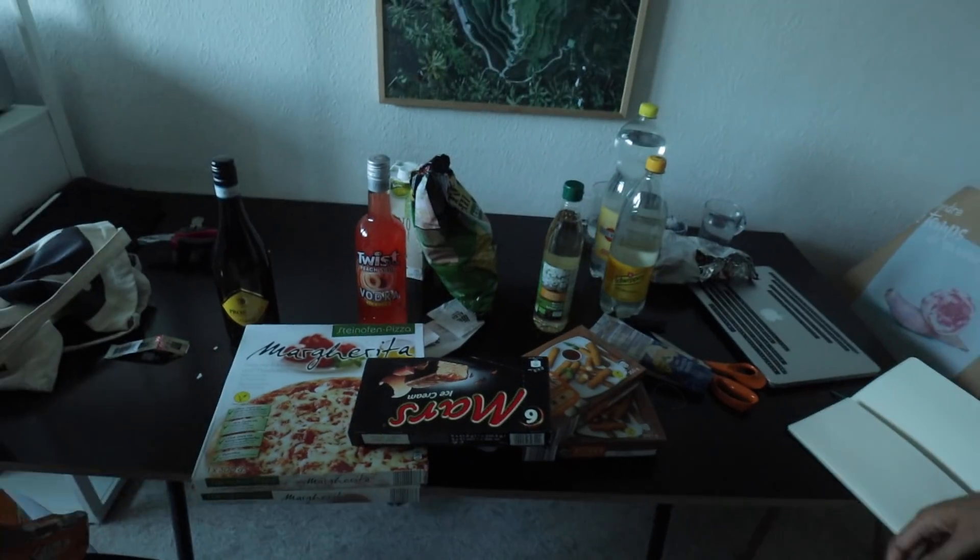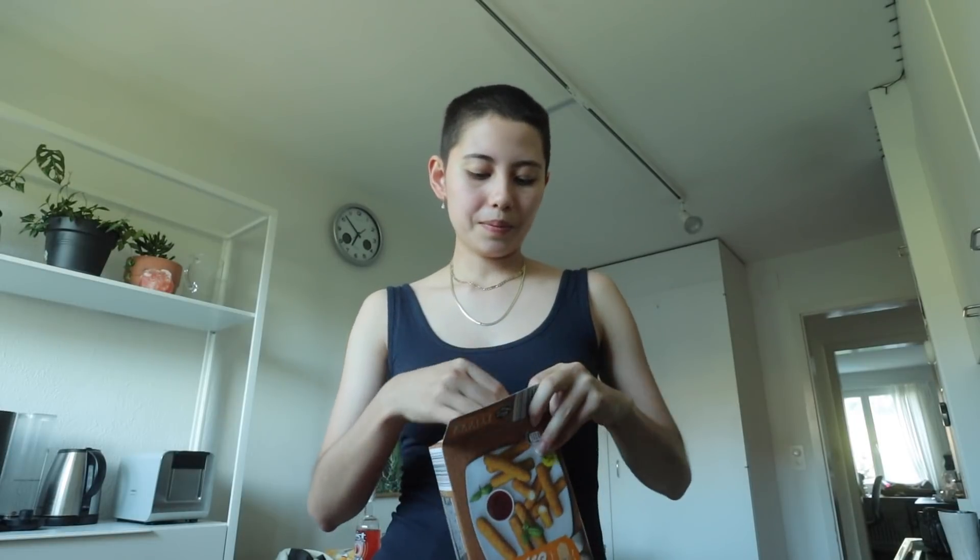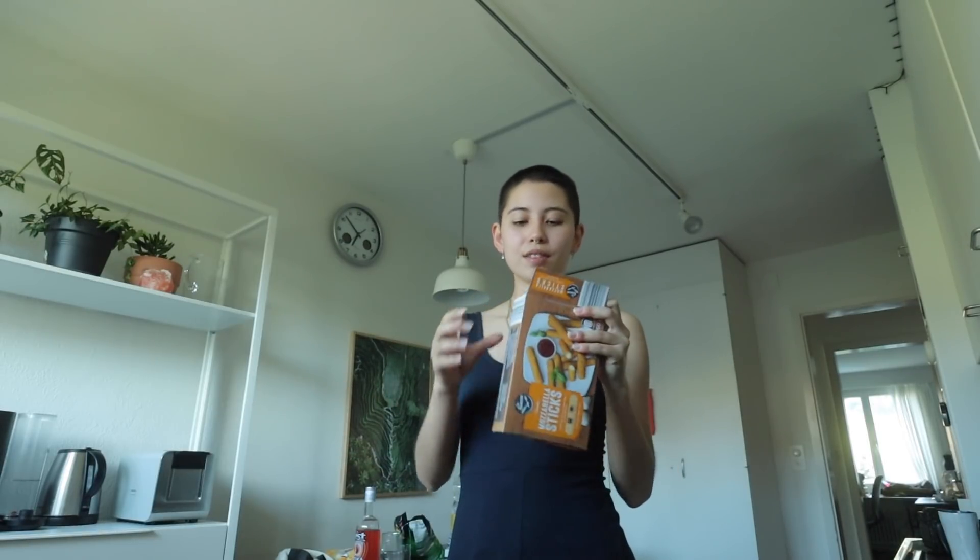We just made an Aldi purchase — Ne and Chamba went to Aldi and I waited outside. This is what we got for 40 francs. I'm about to put these mozzarella sticks in the oven. Chamba and me are so excited because last time we hung out, we searched the entire store for mozzarella sticks and now they have them. I don't really know what's going to happen tonight, so I guess I'm just going to let the montage play.